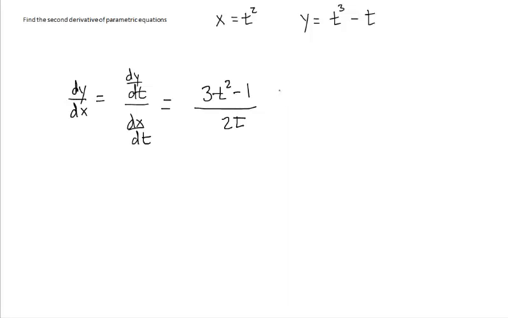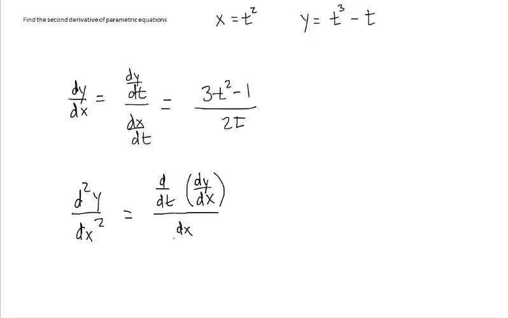And now, in order to take the second derivative, it's a little different than the way we did it in Calc 1, where we're not going to just take the derivative of the first derivative to get the second derivative. The second derivative is going to be equal to d/dt of dy/dx, or of our first derivative. So we still need to take the derivative of the first derivative, but it's only going to go in the numerator. And then in the denominator, we're going to have dx/dt, which we've already found to be 2t. So we know that 2t is going in the denominator.